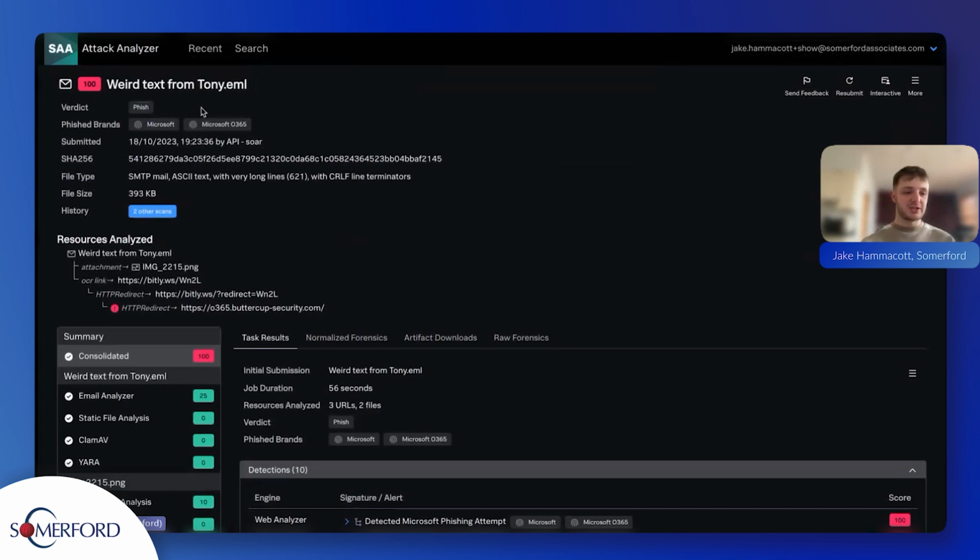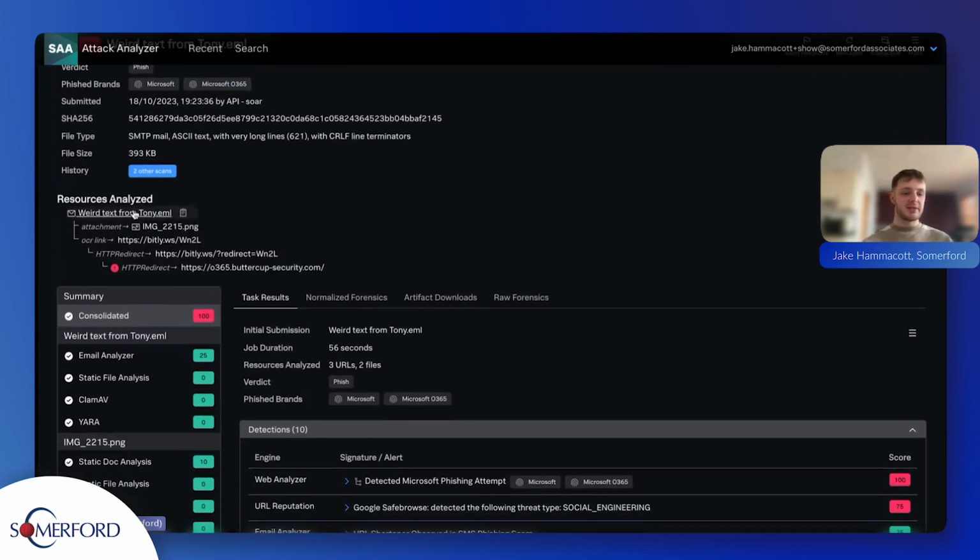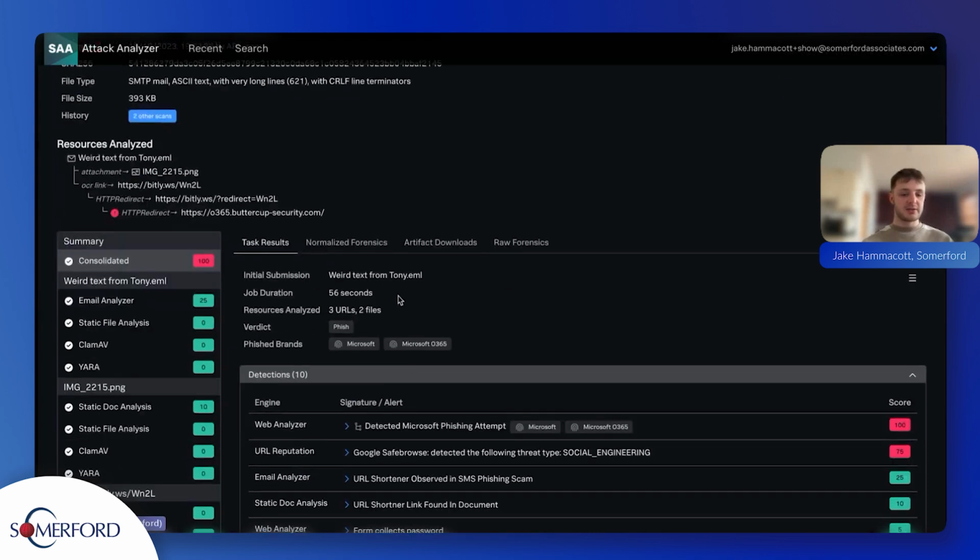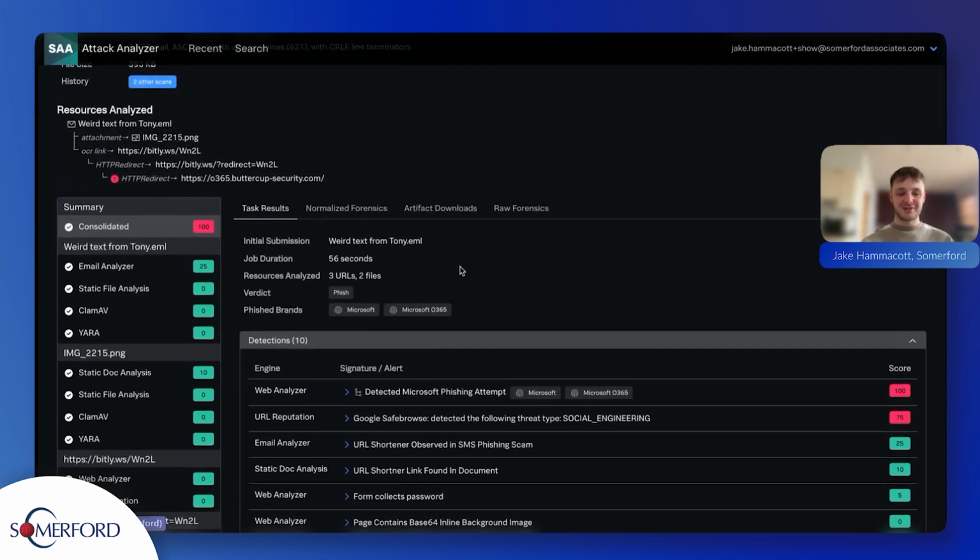So in this case, as a phish, we can immediately see that someone's trying to get our Microsoft or Office 365 login data. And we can see that from the original resource in this resource chain, this is the original one that we started with. It's gone through and interacted with 4 more on top of that. So 3 URLs and 2 files, all within 56 seconds from it being uploaded. And as an analyst, or in fact, just as an end user, I'm not sure that I could navigate through URLs and download 2 files in 56 seconds. So, I mean, that's just a little bit of a testament of how quick this is.